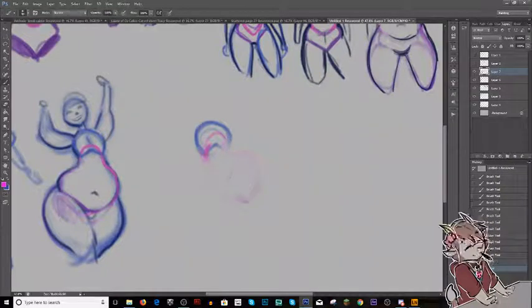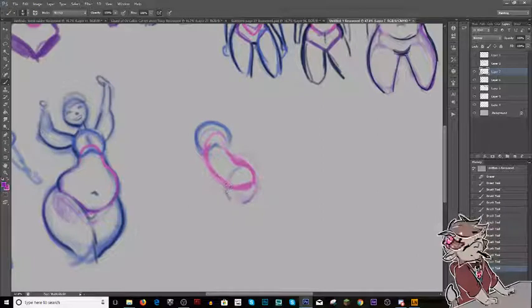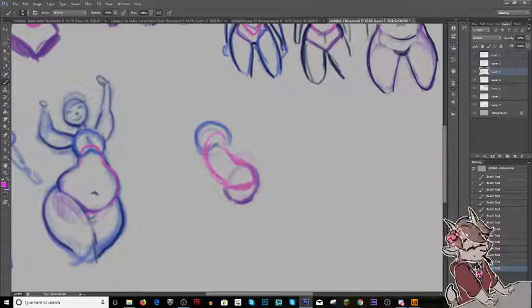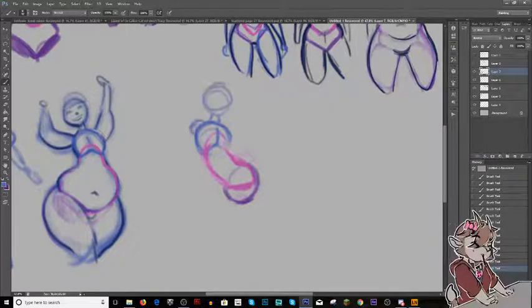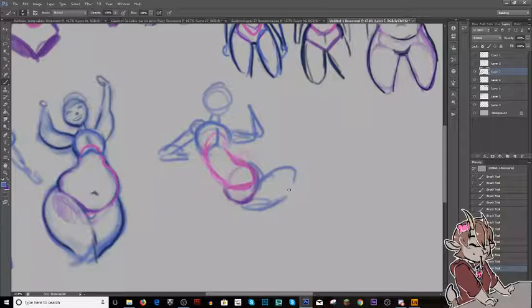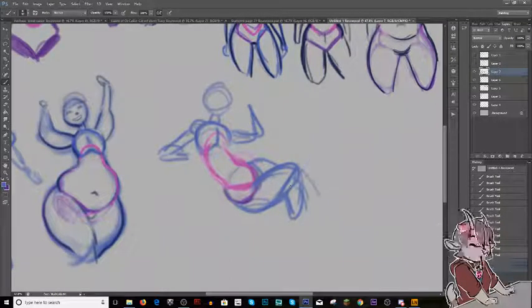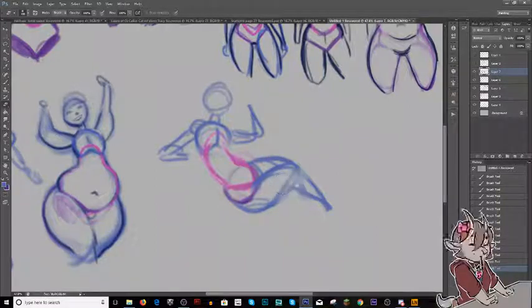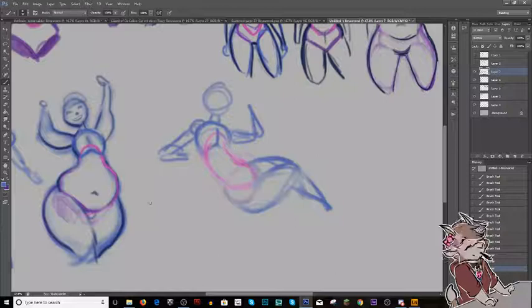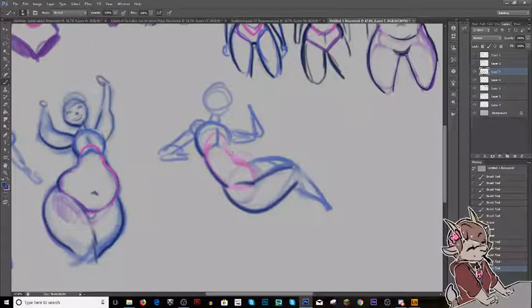We just did a fat character. Let's do a thin character. Be more athletic. They're leaping to the side or something like that. So yeah, those three basic shapes really seal the deal in a lot of ways.